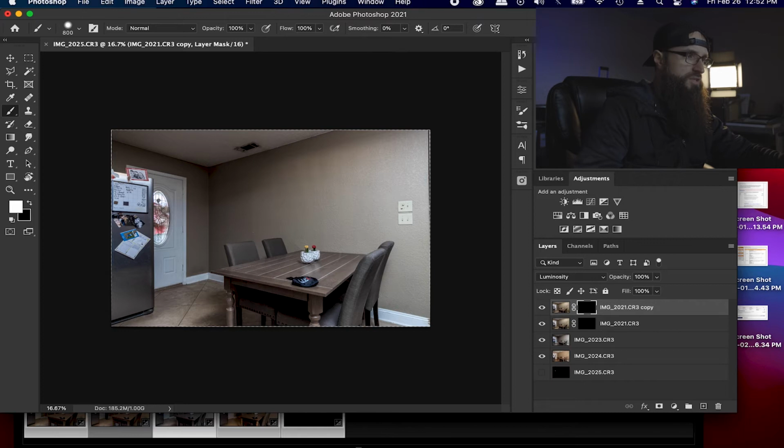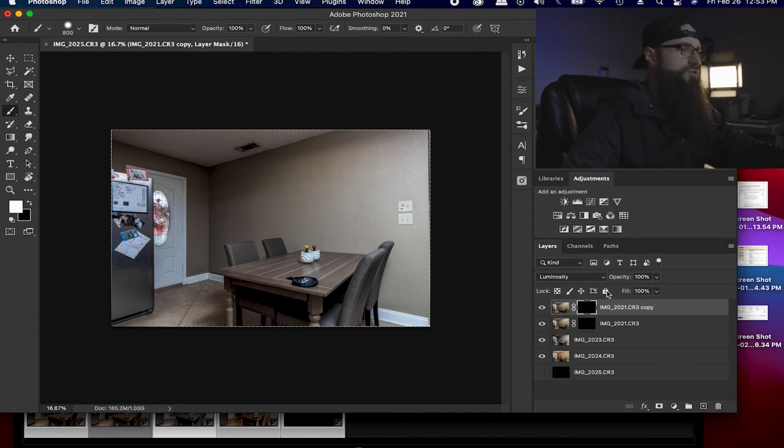So you can see on the edges right here where it aligned it. Don't worry about that. When we bring it back into Lightroom, we will crop it down just a tad on the edges and it'll be perfect. Nobody will even know it was there. That's why I put this, the hallway, that's the corner that goes into the hallway back to the bedrooms. I put it on the edge right there because I knew in my editing process I was going to crop that out anyways. So things like that you know you're going to work with later, don't stress about it. Don't try to get it lined up perfect and all this other stuff, because you have so much room when you shoot in RAW.